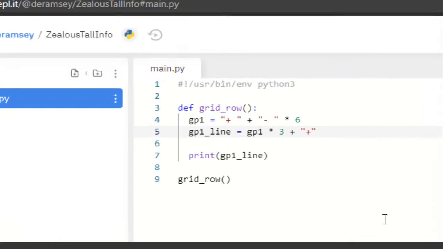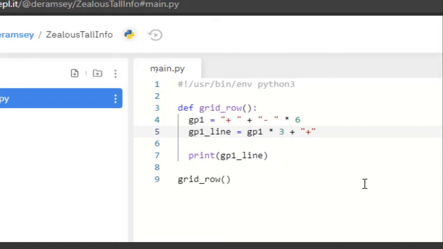I've not counted anything. I've just decided that I want it to be 6 times. So I'm not having to sit here and go 1, 2, 3, 4, 5, 6, 1 space, 2 space, 3 space, 4 space, 5 space, 6 space. This is programming. We're using the ability to code and the things that we know to solve our problems by making our life easier. So now we have that one grid part. We're ready to go with it.